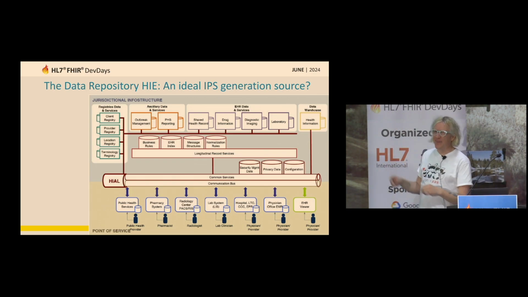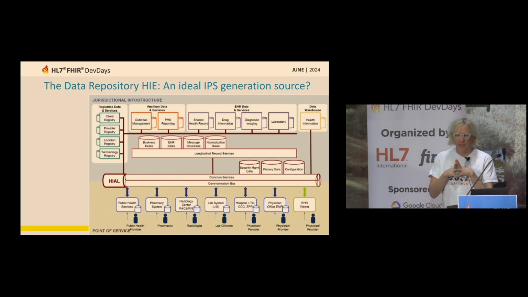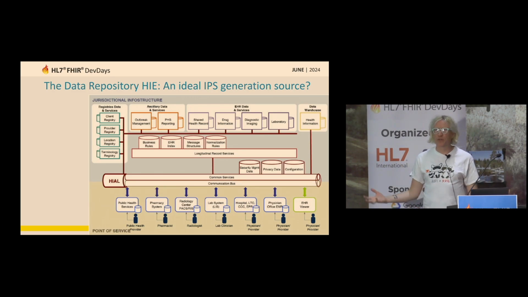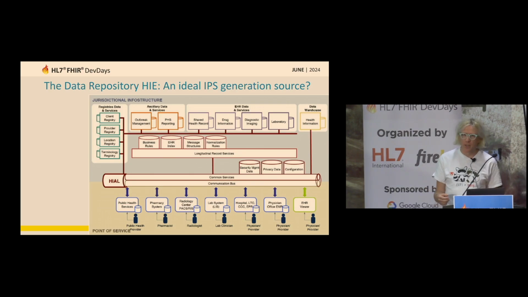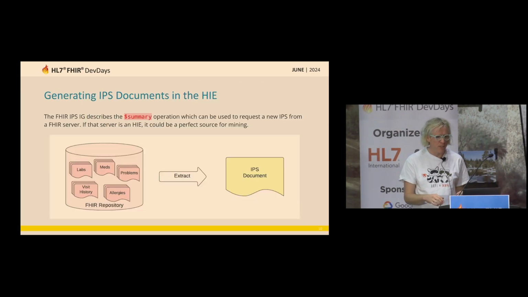There's a whole lot not to like about this picture, but the thing to like about it is that the model we use in Canada is we build a set of what we call domain-specific repositories. So in the province I'm from, Ontario, we've got a great big database that holds every lab test performed in the province. And we've got another great big database that holds every medical imaging report for every picture taken in the province. We've got immunization registries. We've got drug administration repositories. So we've got a bunch of these databases that are lovely sources of information about all of our citizens within the province, a population of roughly 15 million people.